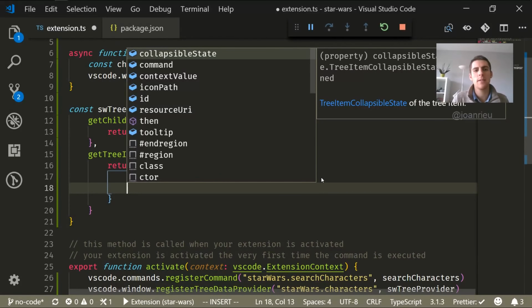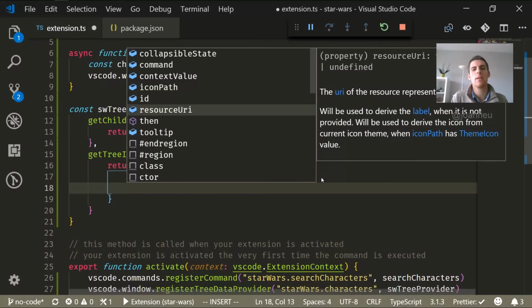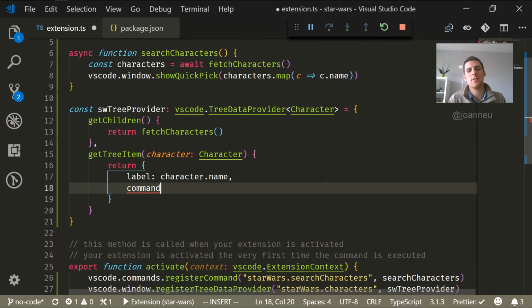Some of them are related to the fact that you can display a tree with collapsed elements, and some others are used to show various icons or make VS Code understand that this is a file, which it is not in our case. But the one that's going to matter to us is the command section, which allows us to bind a command to each item. So let's do just that.